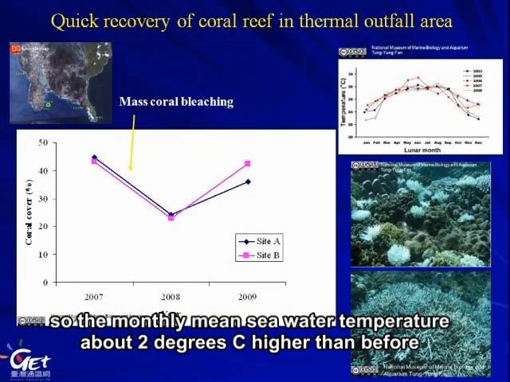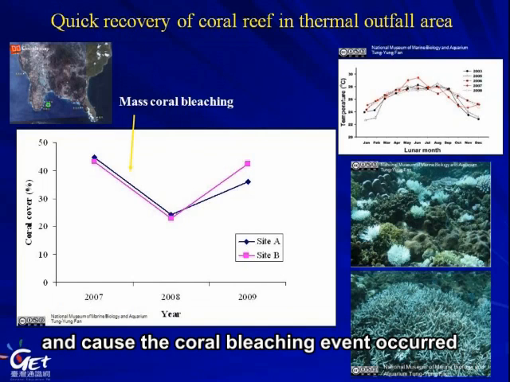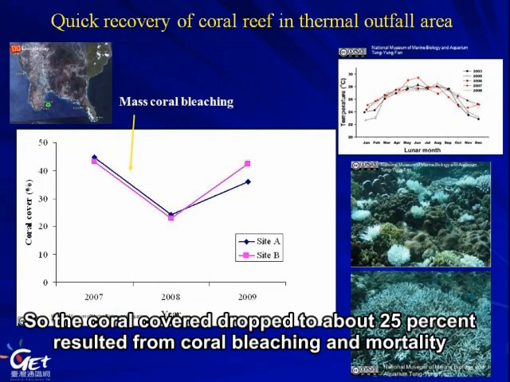The monthly mean seawater temperature was about 2 degrees C higher than before, and caused a coral bleaching event. So the coral cover dropped to about 25%, resulting from coral bleaching and mortality.